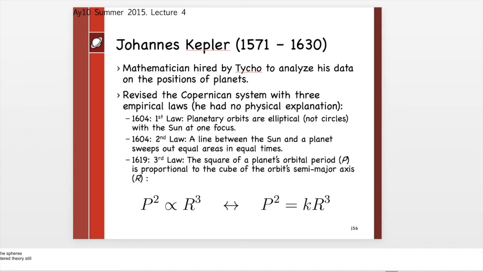So if the Earth was at the center of everything, that seems odd. He also discovered that Venus goes through a full set of phases. Just like how the moon goes through phases, Venus also goes through phases from our point of view here on Earth. And you can't get Venus to go through all eight phases of new, first quarter, full, etc. if Venus and the Sun orbit around the Earth. You need the Sun to be at the center and for Venus and Earth to be going around the Sun in order to get the full set of phases. So those two pieces of evidence from Galileo, and then eventually from Johannes Kepler, really put the nail in the coffin for the Earth being at the center of the universe.